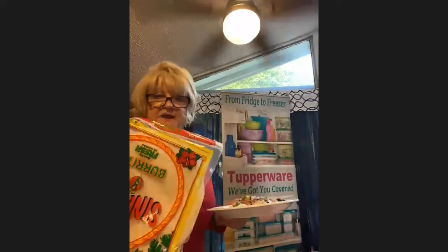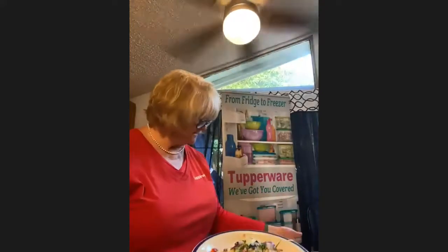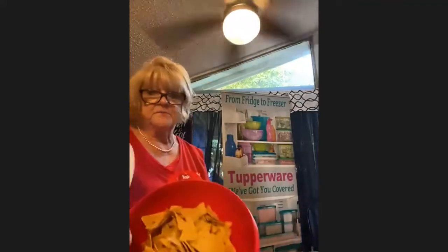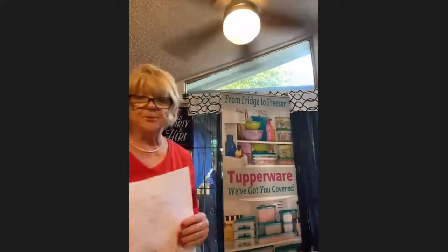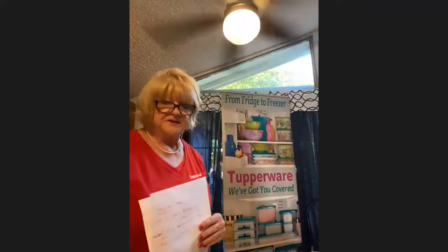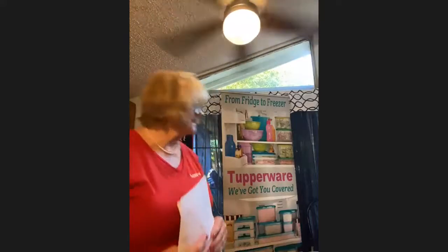And I do have some tortilla shells that we can use to put this on and eat it that way, or eat it with some chips, or eat it with a taco shell. I have a little variety, so I have just some tortilla chips here. So there's several ways you can eat that, or with the taco shell. But I don't know, I think the burrito wrap might be good. But that's our recipe here for the fish with the salsa and the strawberry. Oh, I just can't wait to taste it.